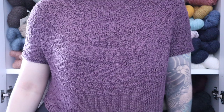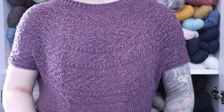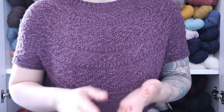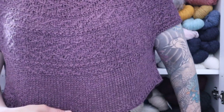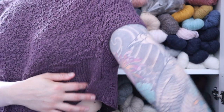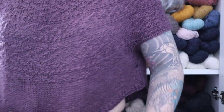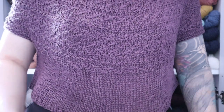This is the Ellery by Elizabeth Doherty. This was the subject of my first project diary, which is a sort of making-of series that I like to do — I will link that both above and below. I did a number of modifications. You can see it is a pretty short cropped length. I'm wearing a tennis skirt on the bottom because it is too hot to be cute below the waist. There's a little underarm gusset and I did not do sleeves because I did not have enough yarn. More details are in the project diary.